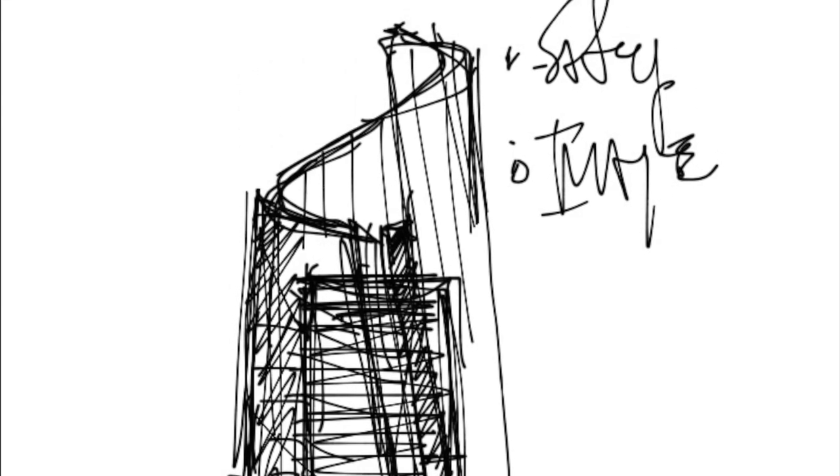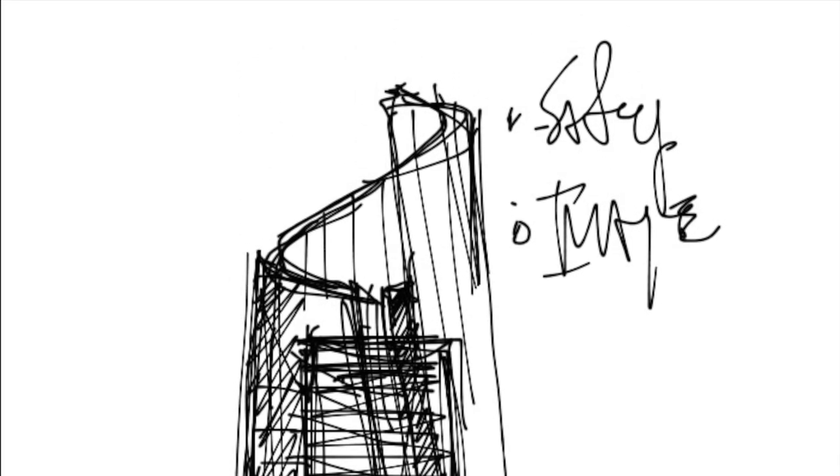Now, one of the things that's very interesting is the way that we built the building. The building is really eight zones, eight small buildings stacked up on top of each other, and they're all built in the same way. We build the core up, then we build the amenity floors, and then we hang the curtain wall supporting structure, and then we hang the outer skin, and then we hang the inner skin. So we have to go up, and then we come down with construction, then we go back up. This changes at level 121.